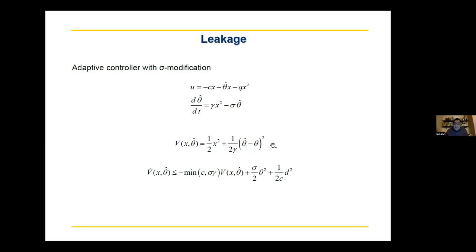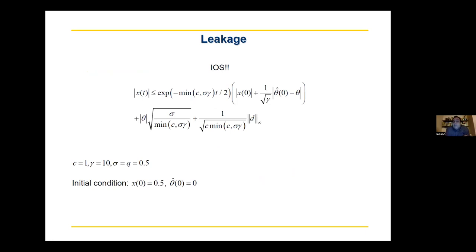Indeed, if you use this Lyapunov function here, then you can solve this estimate for the derivative of this Lyapunov function, and this estimate guarantees input-to-output stability with respect to the plant state x. You can see here that there is this term that shows the impact of the disturbance to the plant state, but there is also this term here, which shows that we do not achieve exact input-to-output stability, but we rather achieve practical input-to-output stability. So x converges in a neighborhood of zero, and this neighborhood of zero has radius equal to this quantity shown here.